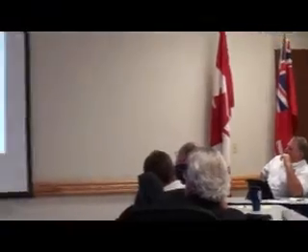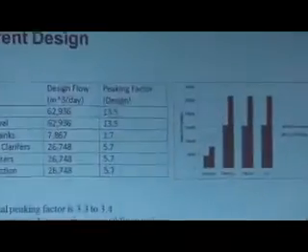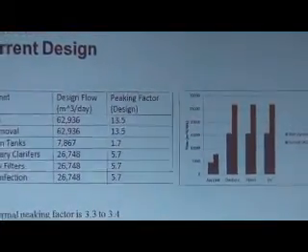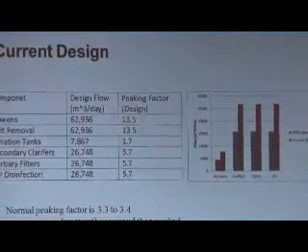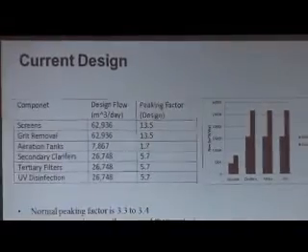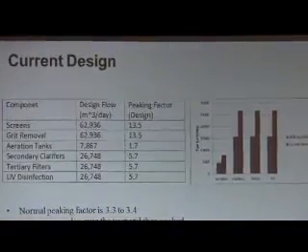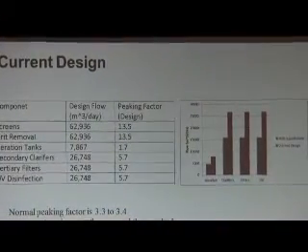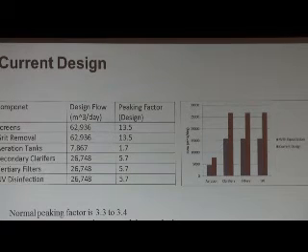And that graph kind of shows you over here that the red is sort of where we were in current design, and the blue shows you where you might design things if you were using equalization. So you can see that it's not quite double, or it's not quite half. It's maybe 30 to 40% that we could reduce the sizing on.